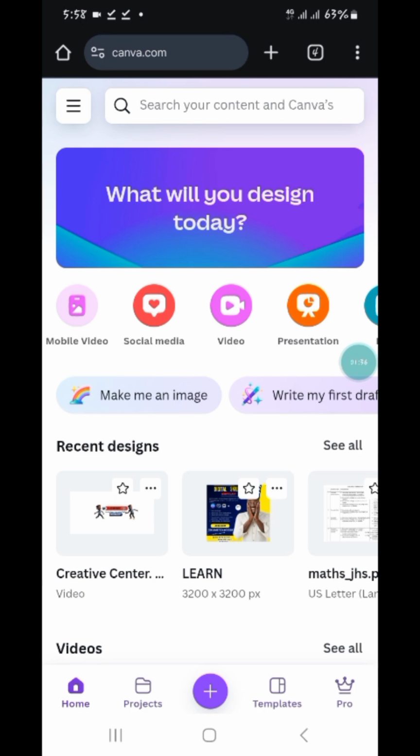Now, we want to learn how to design or how to use already existing templates on Canva to design a graphic. It may be a flyer or anything. So I just want to show you the steps in doing so, and what you will use when you want to design a flyer using your Canva application. Don't forget, you can equally get the application itself on the Play Store or the Apple Store.